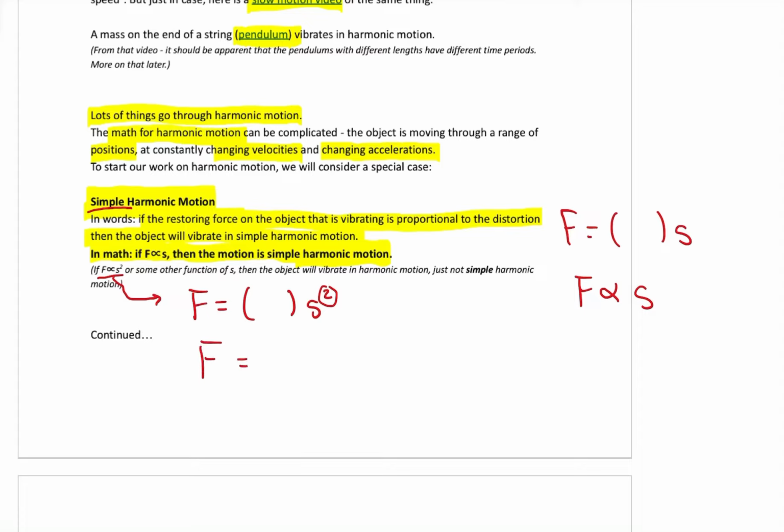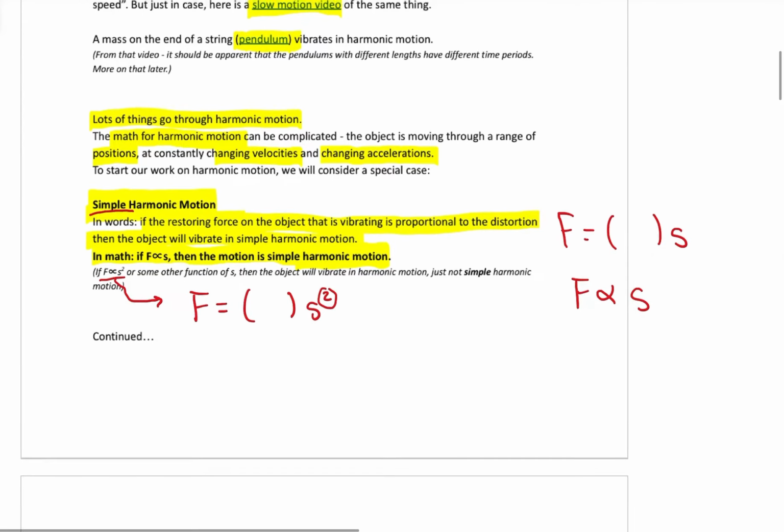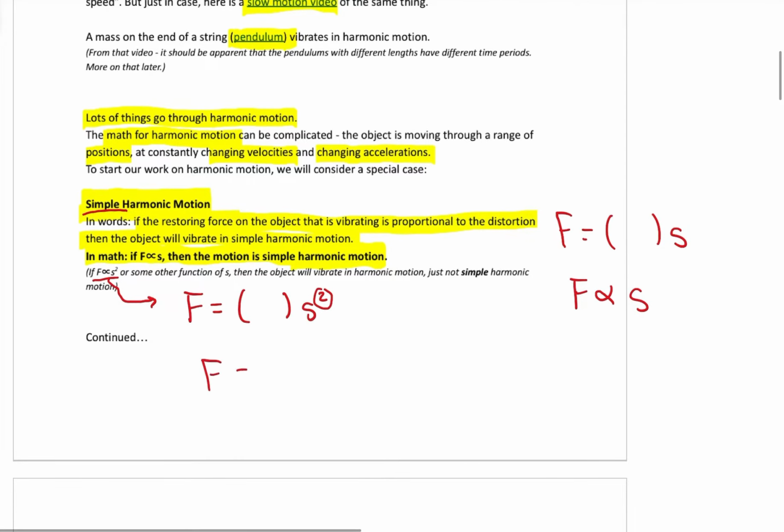Or when we start looking at the pendulum, which does harmonic motion, we get some constants, so some letters in the brackets. I'm going to start all over again. When we look at the pendulum, at first go, we get that the force is equal to a bunch of constants, but it's multiplied by sine of the angle. The pendulum is definitely harmonic motion, but since this is not plain old S, then that harmonic motion isn't simple harmonic motion.